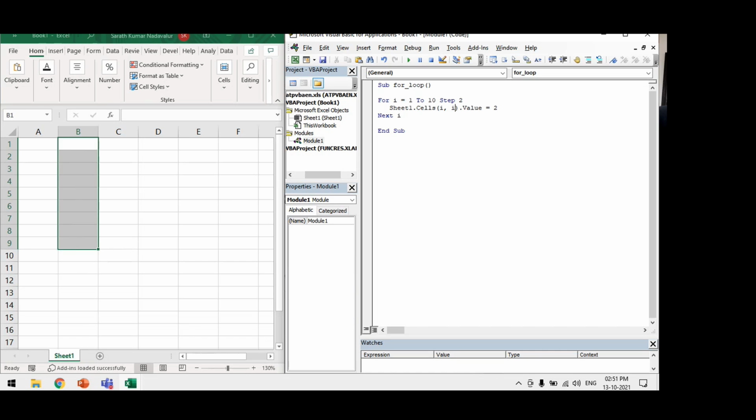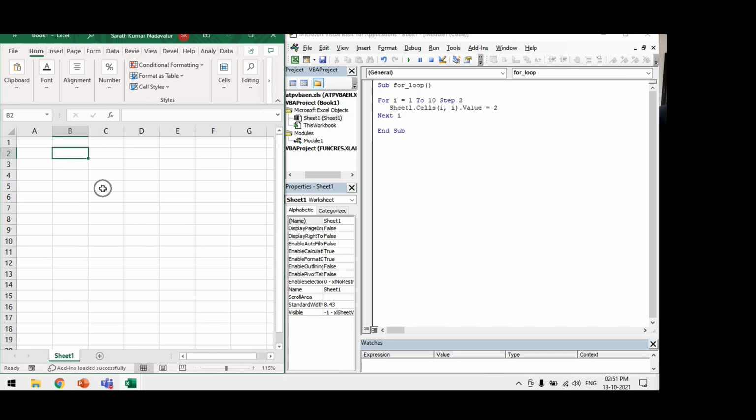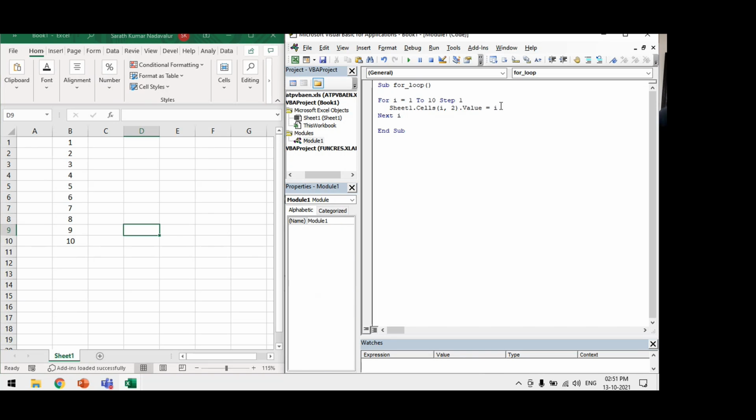So if you give I here, as the value instead of 2, we keep I. Previously the specific value 2 was printed. Now I will give step as 1, and it will just print the I value. So you will get 1 to 10 values, because we are assigning I as a value here.